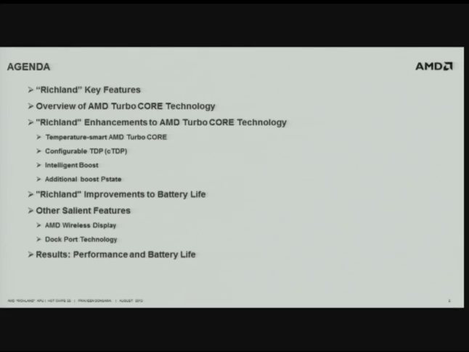And some of the other salient features on Richland are AMD wireless display, and also the dock port technology, which is analogous to Thunderbolt technology out there. And finally, I'll talk about the results, both performance and battery life.